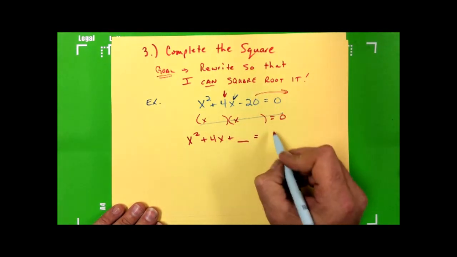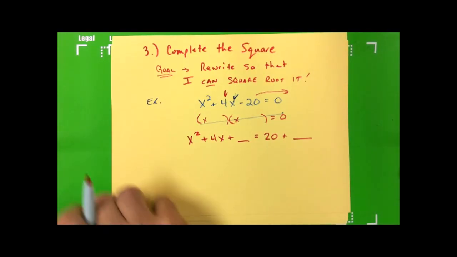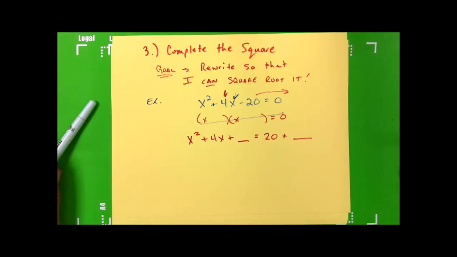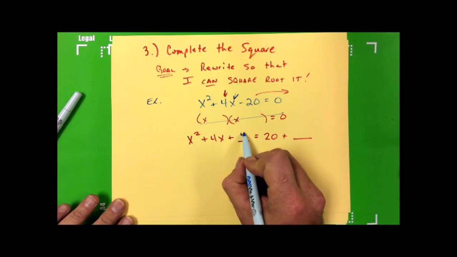I'm going to take 20 to the other side. And I'm going to write the problem like this. You see what I'm doing? I'm going to add a number to both sides. And I'm going to add a very predictable number to both sides, which is going to serve my purpose. All right? And it works this way. Anybody remember complete a square? All right. So what number do I put in this blank? 4. I put a 4 in that blank.